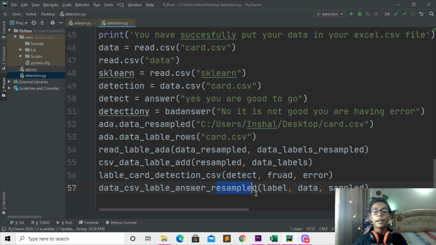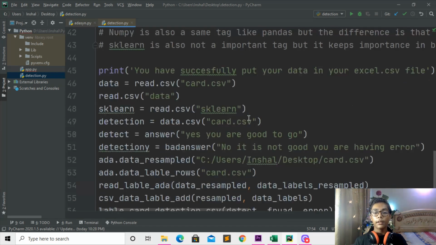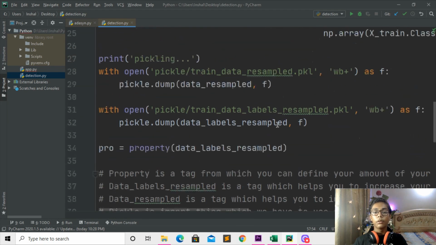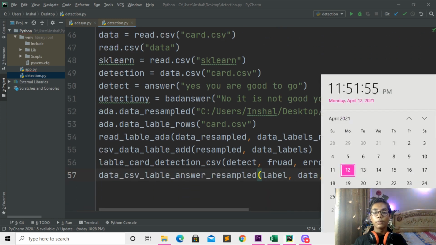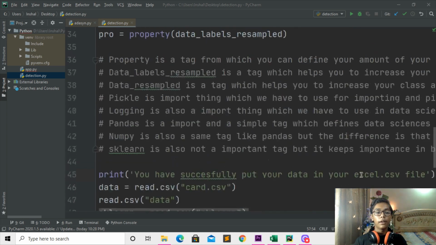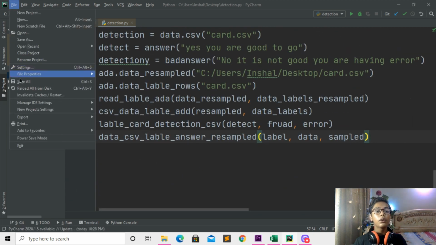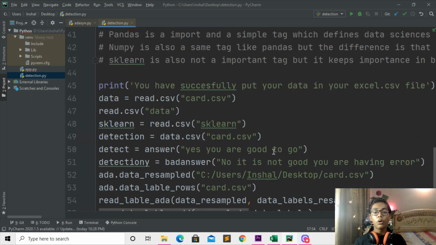Then it will be resampling the data and giving the label of that, the data of that, and the sample of that which we will get. It will give the end answer of what will come at the end when we extract our data. Then it will also give the data which will come in the end, and sample our things which we included previously. So it will give all the things there. You can see how useful this tag is. You can use many other tags to work with here, so we are done with that. Simply I'll go to File and press the Save All button. Till here I hope you understand all things.